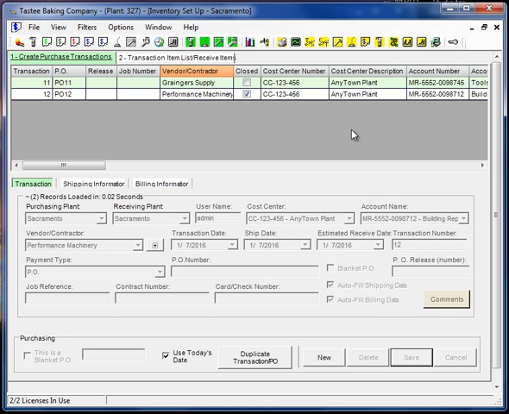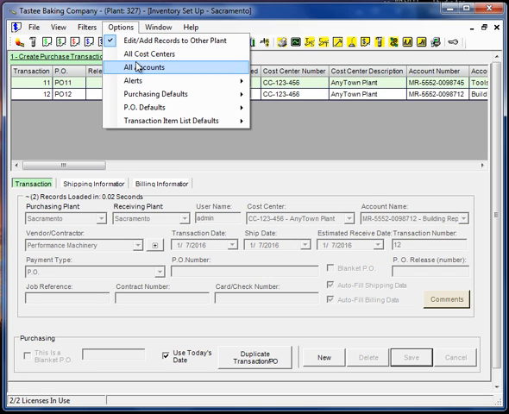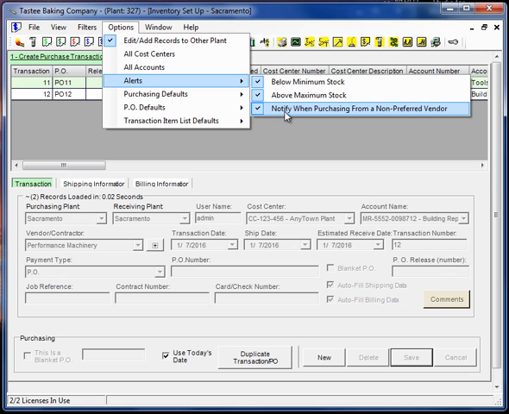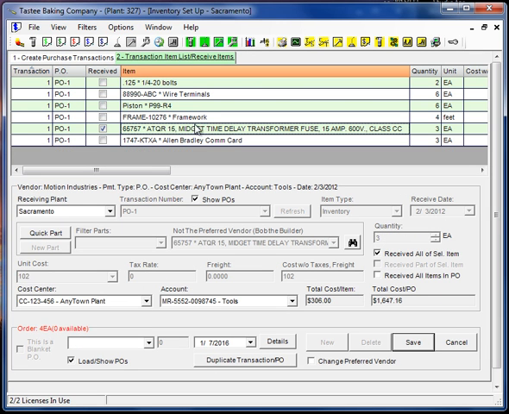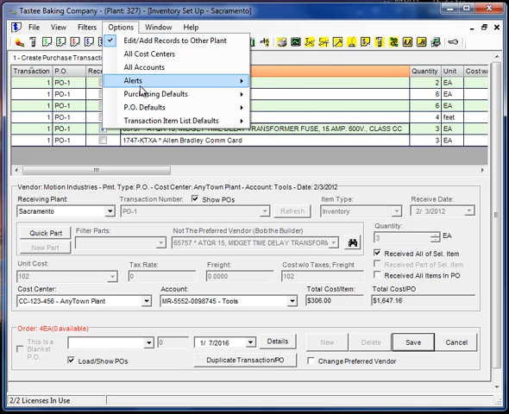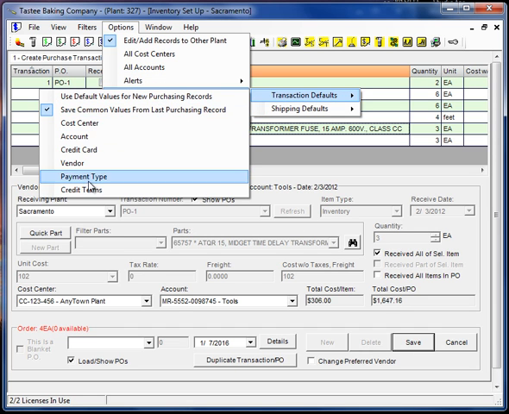Okay, let's look at a couple of purchasing options and shortcuts. Purchasing options, we can turn on alerts, and these were alerts you may have noticed on the item list tab right here. If we were over or under, notice it's saying here order 4, there's 0 available. That's an alert. Purchasing defaults, there's quite a few default settings you can set, and what will happen is these will automatically populate the PO screen.